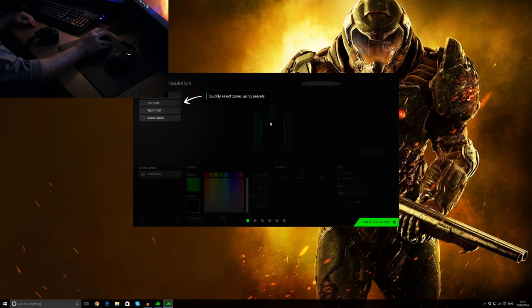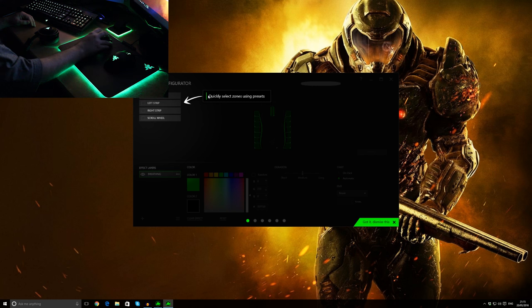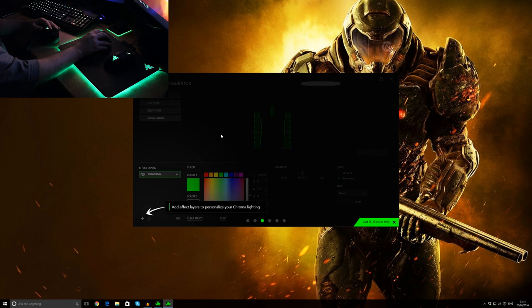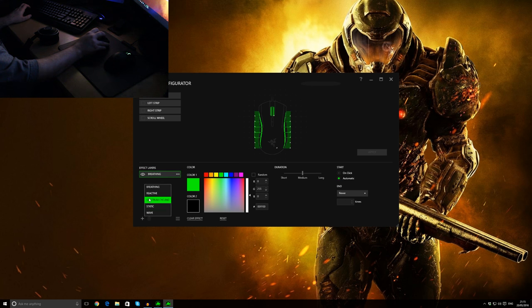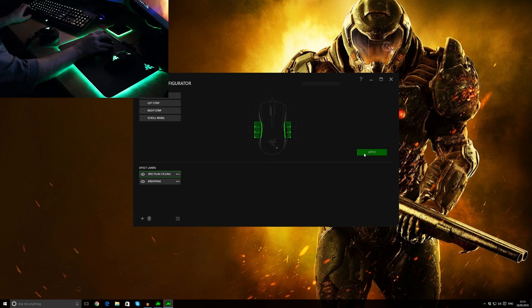So you go into chroma configuration. This isn't actually available for the Death Adder Chroma. However, you've got left strip, which is obviously on the left side, right strip on the right side, and scroll wheel, so you can set up individual settings. So if I wanted this to do pulsing colors, so let's hold. Okay, oh my god, this is so customizable. I just noticed. Right, so basically I can hold control, and I can even set like this. Right, hold on. Why don't we, can I just select this? Okay, so we can select, say these here. Wow, this is amazing. And then we can add spectrum cycling and then apply.